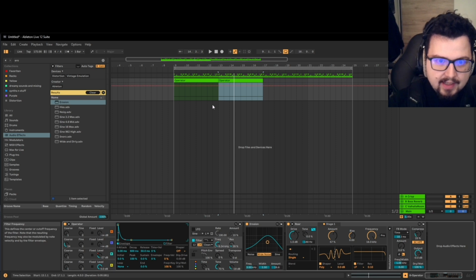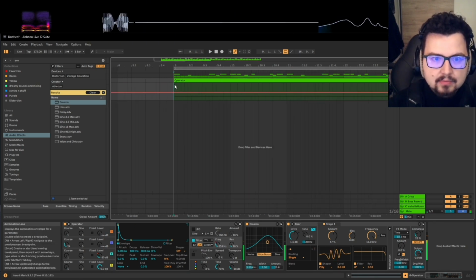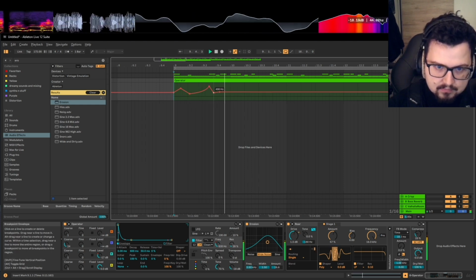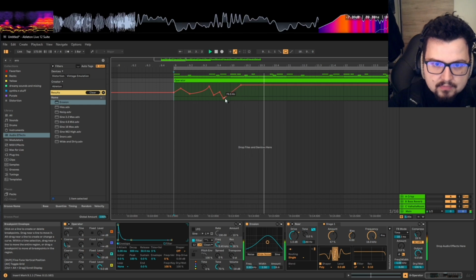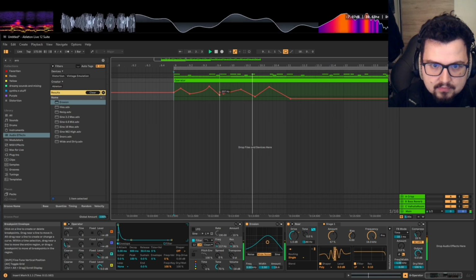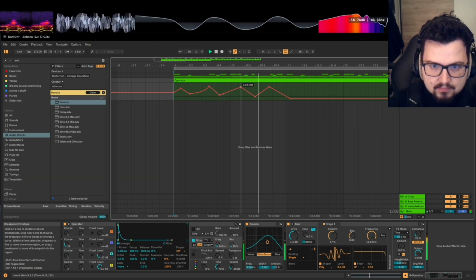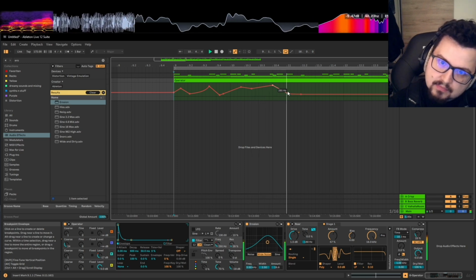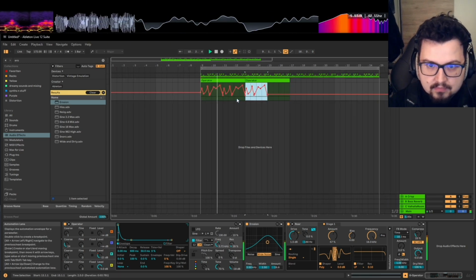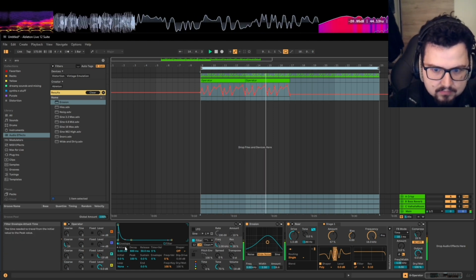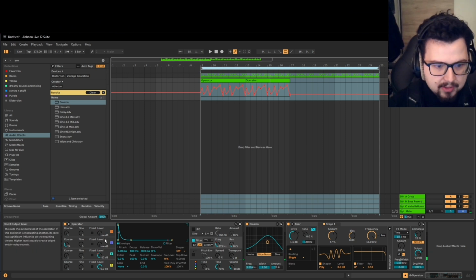So you could take that frequency here and play around with the different grooves you can get out of this. Now you already have a kind of complex and interesting sound.